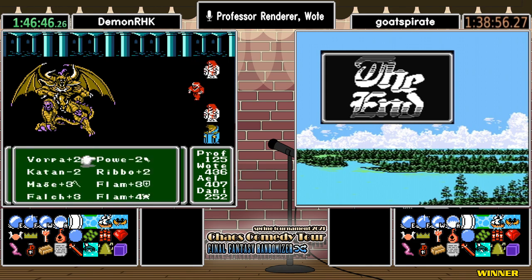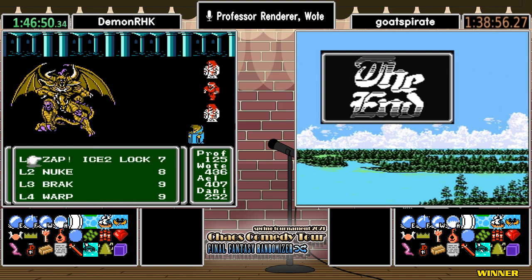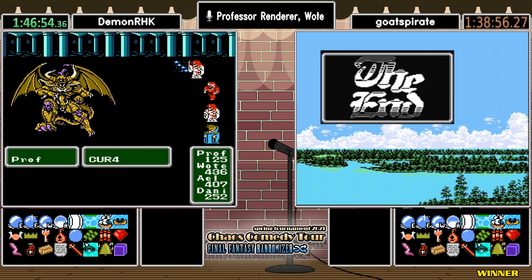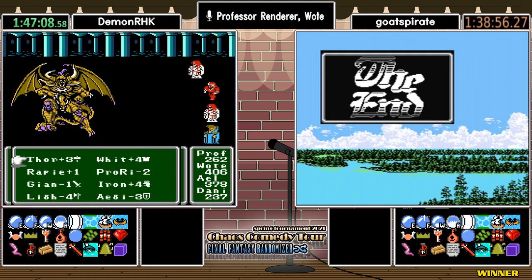Ooh, only 1 Cure 4 left on that Red Mage, but should still have a lot of casts left on the Red Mage that Demon actually intended to live. Okay, there's that second lit 2, so we know there's 1 more coming out, and then we've got that nuke to contend with. Did I say Red Mage? I meant White Mage.